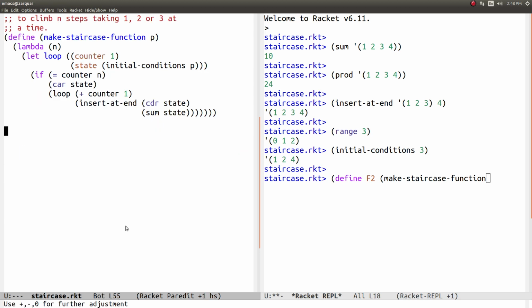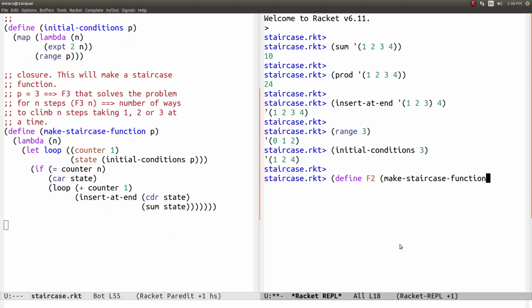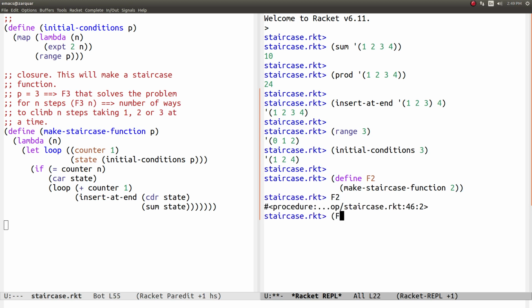Hang on. All right. That looks good. Now, we're going to make the staircase function of 2 steps, 1 step or 2 steps at a time there. We have a closure, F2. Let's apply it. How many ways to go up 10 stairs, taking 1 or 2 steps? 89. That's what we had before, remember?